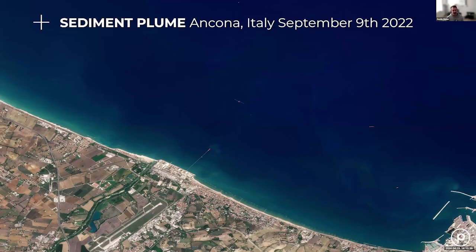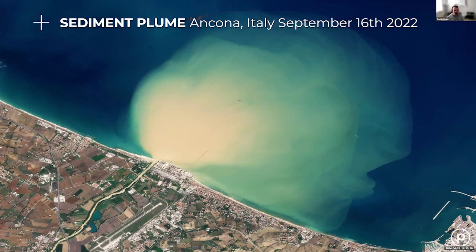Another example here is off the coast of Italy, the east coast of Italy. What you don't see in this image is that in the interior part of Italy, there is a giant rainstorm taking place. Along the coastline, you don't really see the impact of something that's currently happening in the interior. Well, fast forward a couple of days, and all the sediment basically funneled into this river system and created this sediment plume.